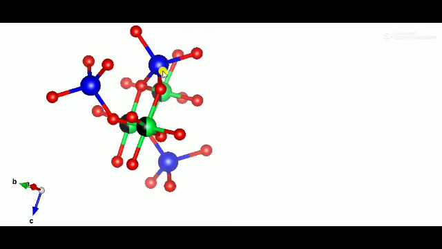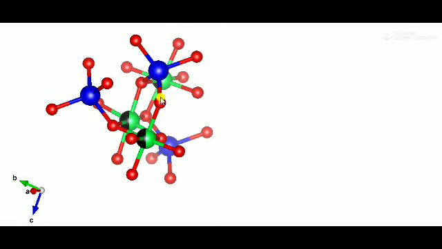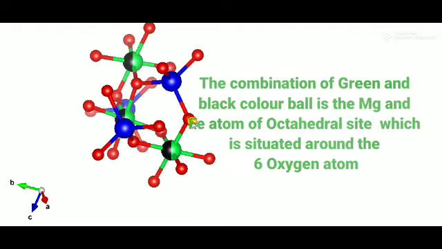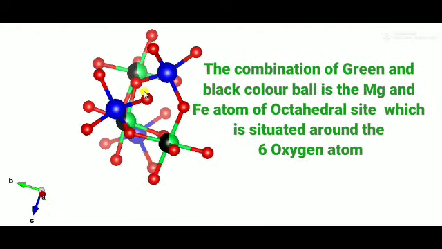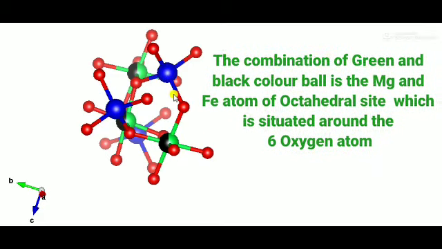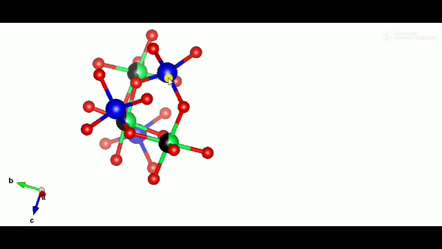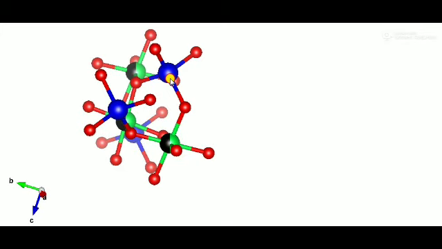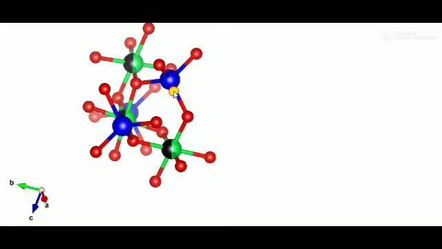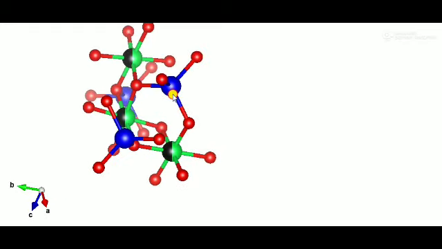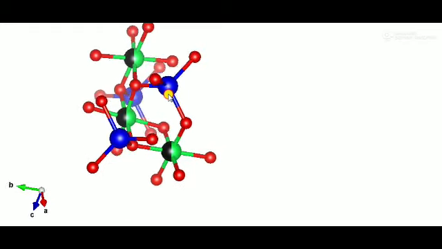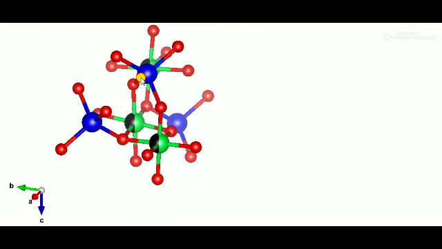See this bond, this green and red and this blue and red bond, they are connected and they are making an angle. Okay, so this is called the bond angle. So all these parameters depend on the material you synthesize and the technique you approach, whatever technique, chemical method or physical method, wet chemical method, whatever method you have used, and the stoichiometric ratio and the ionic radii. So this depends on those parameters.